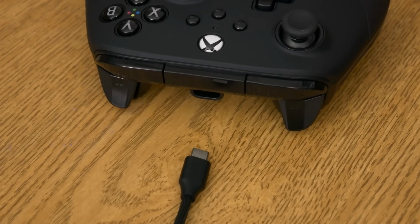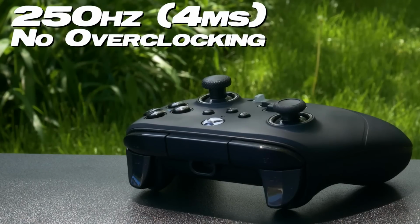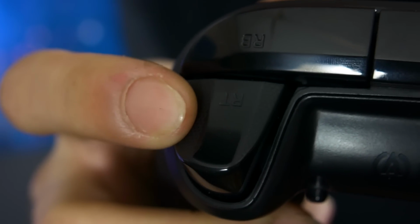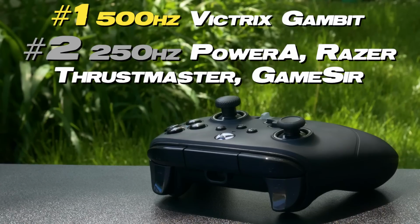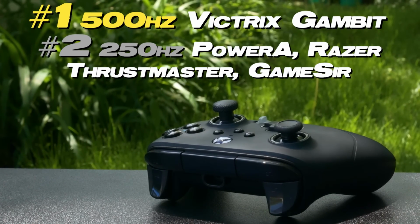The remaining undiscussed features like the braided USB-C cable and recessed USB port, the 250 Hz polling rate that cannot be overclocked, and the borderline useless three-way trigger stops from the previous two Fusions have all made their way to this controller. In the case of the polling rate or response time, that's not actually a bad thing. That makes this one of the fastest Xbox Pro controllers available, second only to the Victrix Gambit when it's overclocked. In the case of the trigger stops, however, much different story. After 10,000 years of shitty trigger stops, PowerA finally made them shorter by about 2 nanometers.